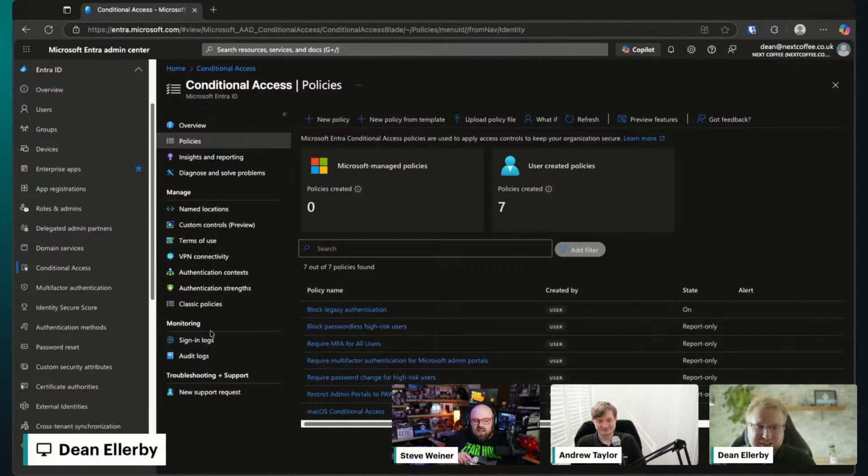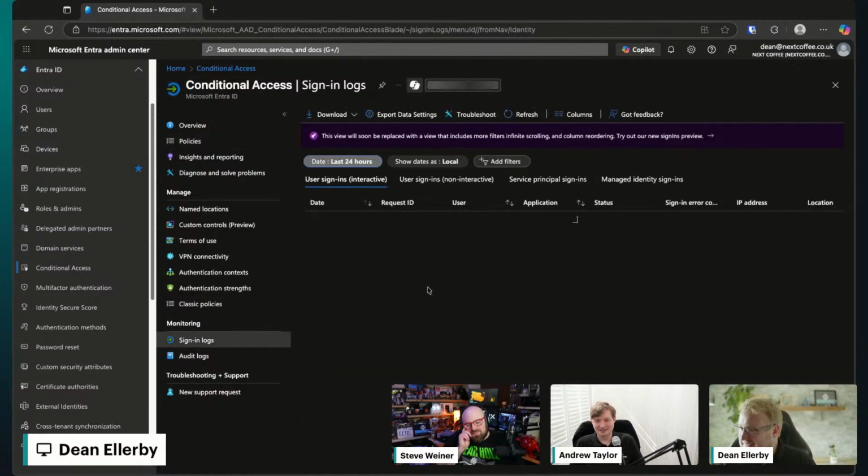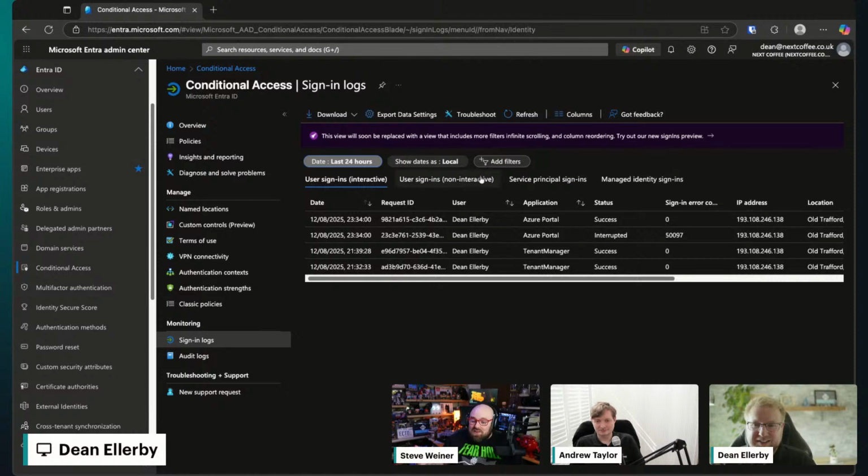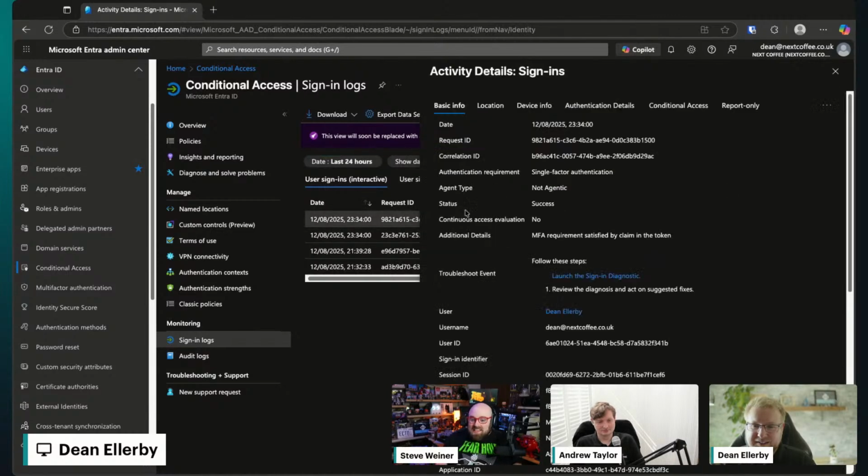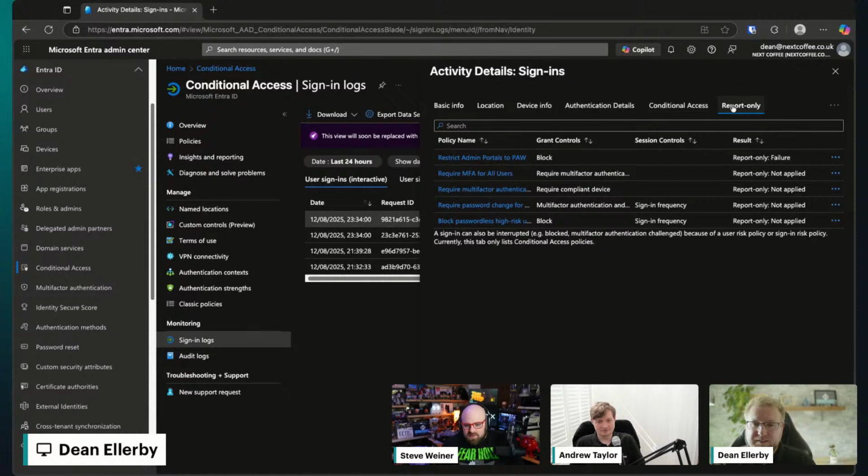I think that's the big confusing part. They're waiting for a report, and it's like, you ain't getting a report. You have to go look and see. There are ways you can set that up with insights and reporting, and collect some data, but you have to hunt for it. It's confusing, I think.